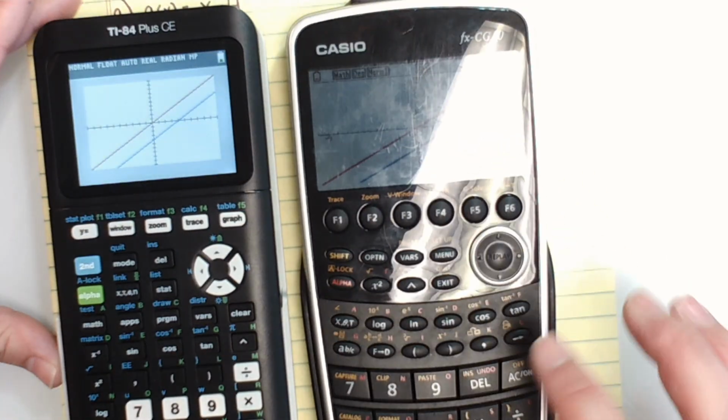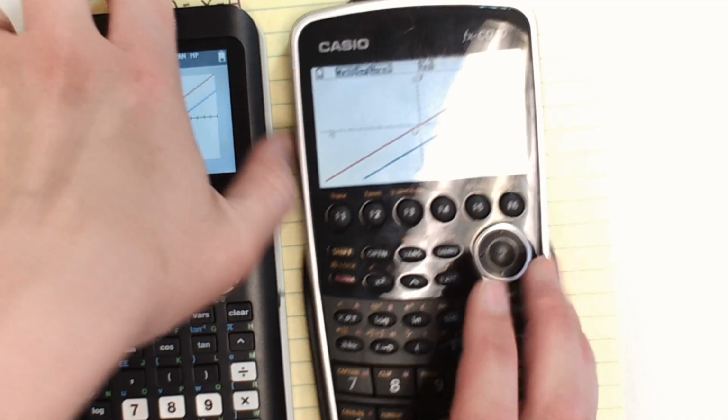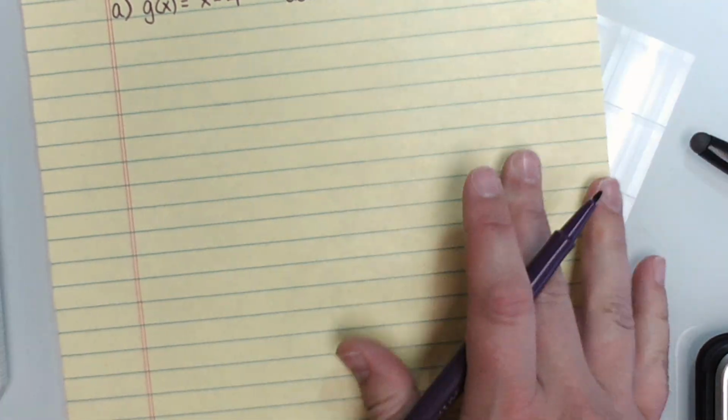So, now that we got there. Now, my graphs are colored. If yours aren't colored, you just have to pay attention to which one shows up first, or which one of these should be the parent function? The one that goes through 0, 0. So the top one. How did this graph change into this graph? What happened to it? Translated downward. It went down 4. So, we graphed, and the transformation is it translated down 4.